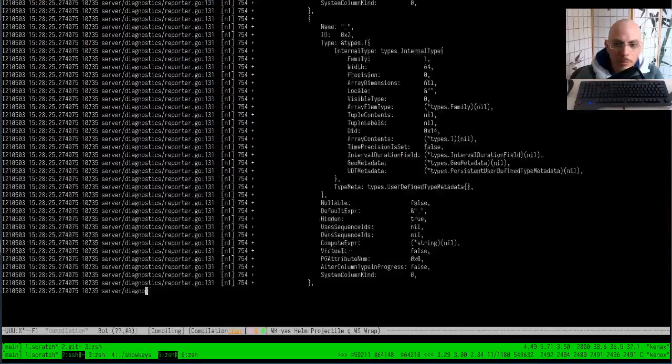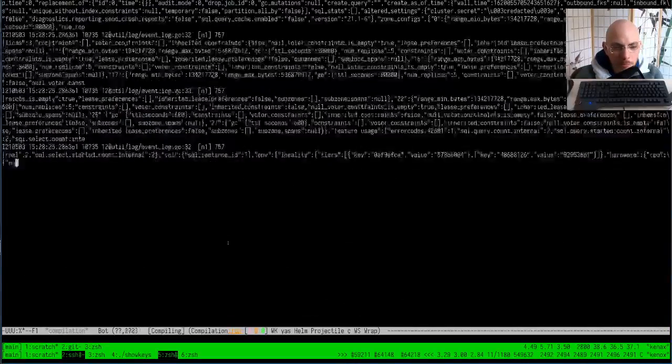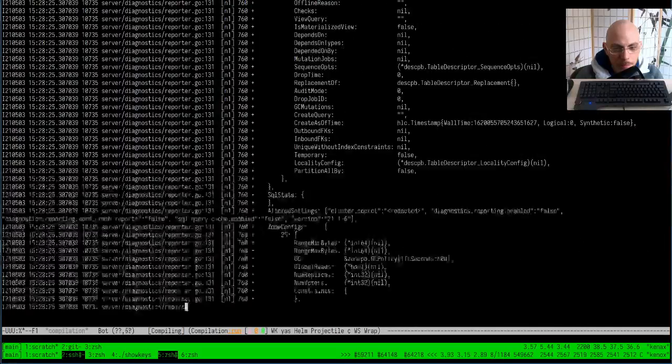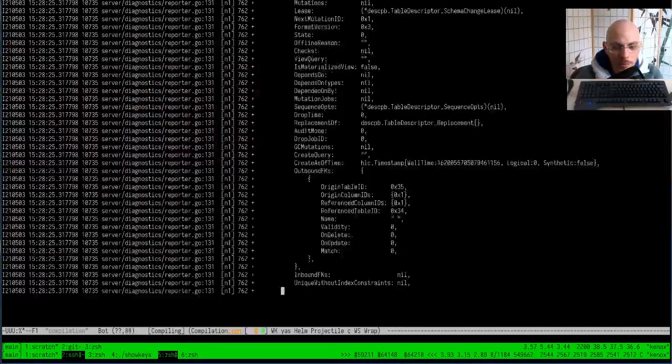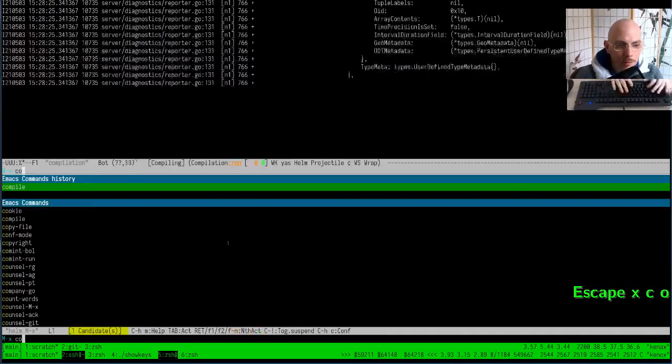It's taking a really long time to fail. I have patience. Maybe we can redirect this output to a file instead of letting Emacs choke on it. Let's do this.